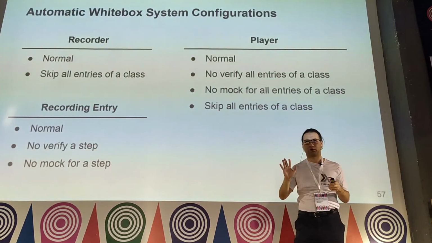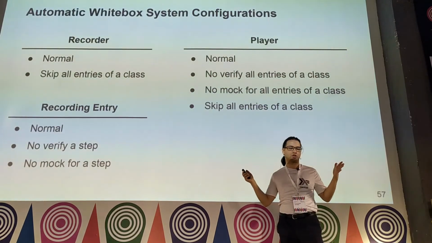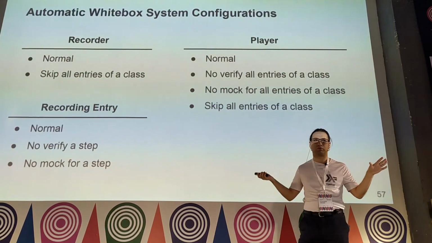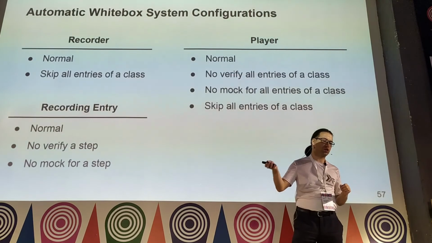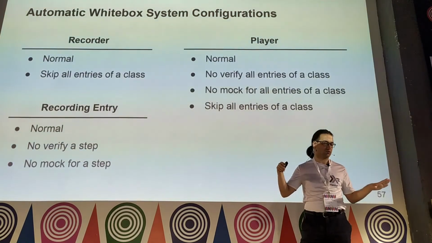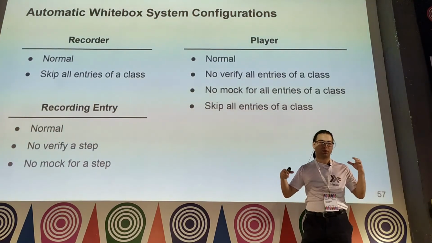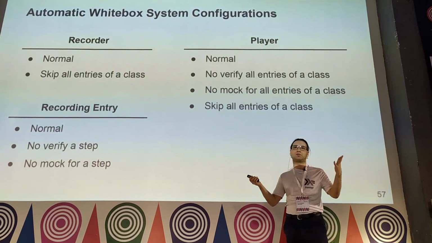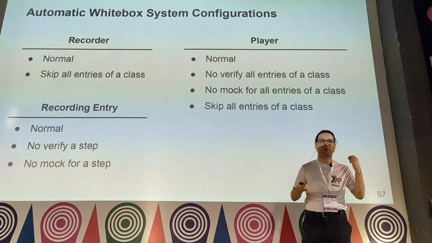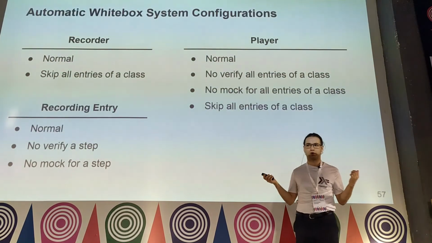There are even more different configurations to this system. For example, we can configure our recorder to skip some entries. They won't appear in the recording at all. Maybe useful, maybe not. For each recording entry, you can configure to verify it or to mock it, or not do this. And you even can configure your player to skip some entries, to disable mocking for some classes of entries, and to disable verification for some classes of entries. You can finally tune your testing environment to achieve the results you need for different use cases.